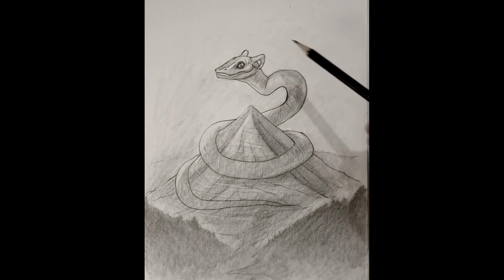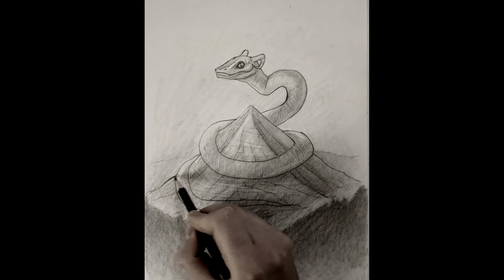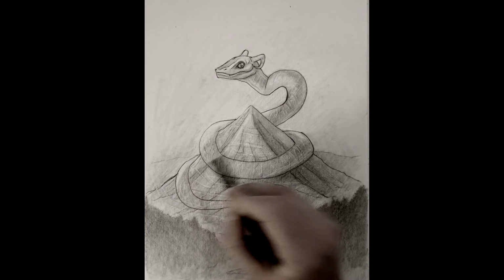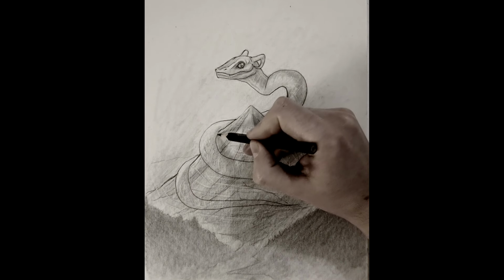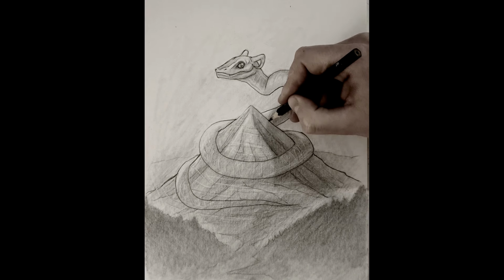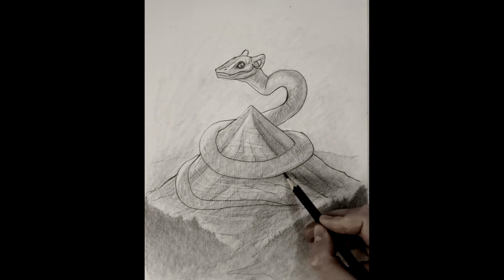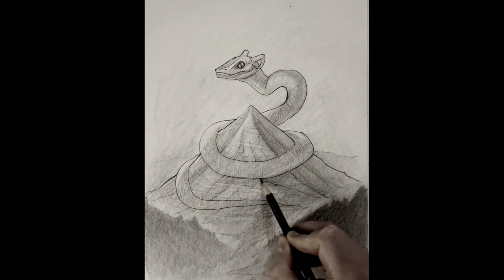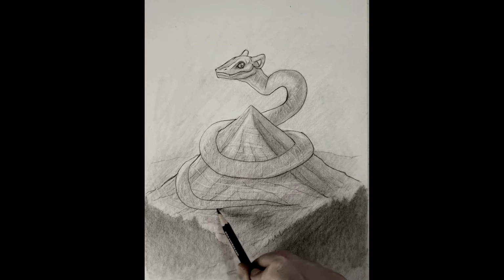Add a bit of darkness to that eye, like so. Maybe give this mountain a bit more outline. I want it for the eye to be easy to see where the mountain begins and the tail of the snake begins. So we just give it a little bit of love here. Nothing much.